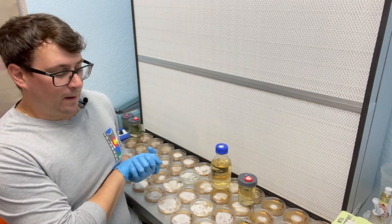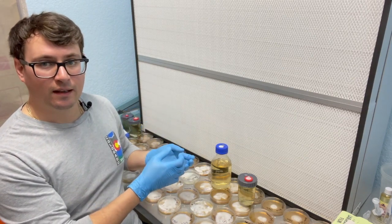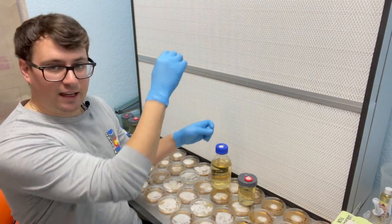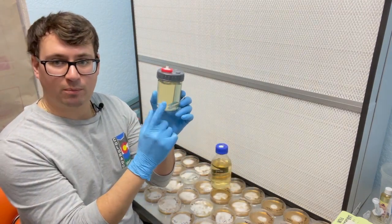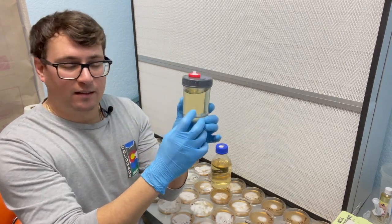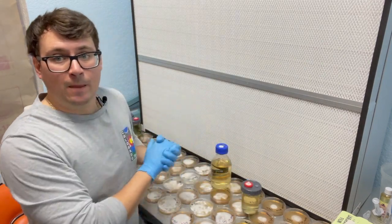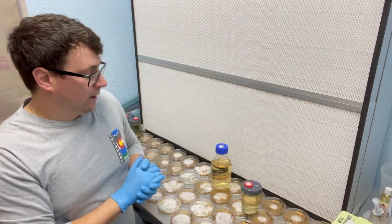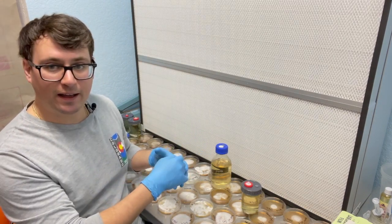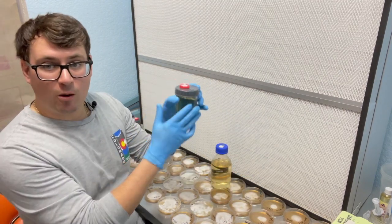The second method is utilizing a solution to cover the mycelium, aspirate it back into the solution, and then inject it into the liquid culture. The pro for that method is it reduces the size of the opening, so you have a better chance of maintaining sterility. You can do that if you don't have a flow hood or if you're just unsure of yourself. I'll start by placing a wedge into this bottle and then show how to dig up the mycelium and inject it into the media bottle without opening the lid.